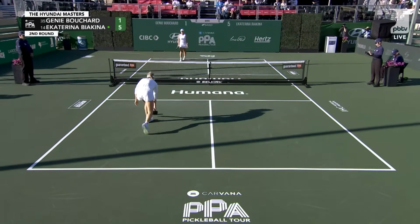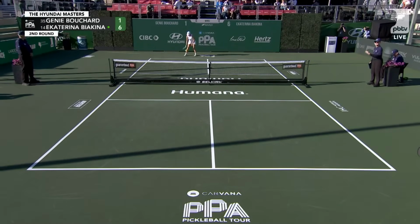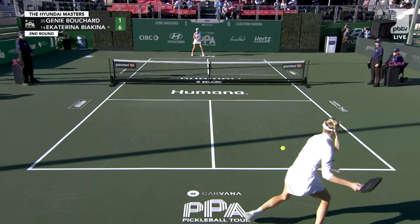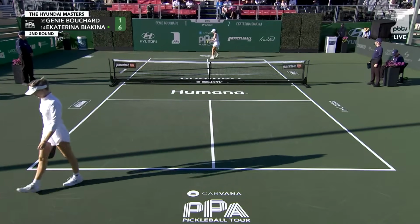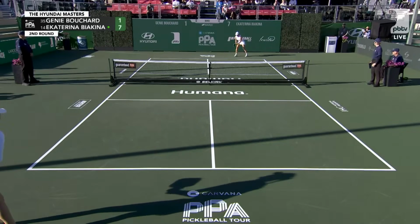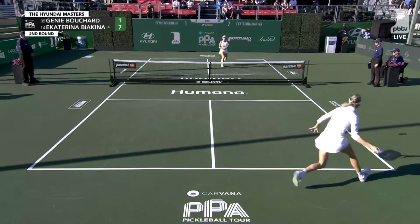Point. And that more aggressive closed grip, that's well past, close to Western there. 6-1. Again, swing path, no strings. Same exact issue right there. So that's the swing that obviously works with tennis, because you can swing that way. 7-1. Strings grab the ball. And if I'm Biakina, I keep serving in there and seeing if she can get that sorted out.